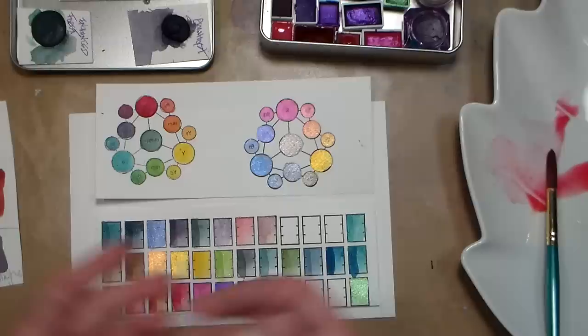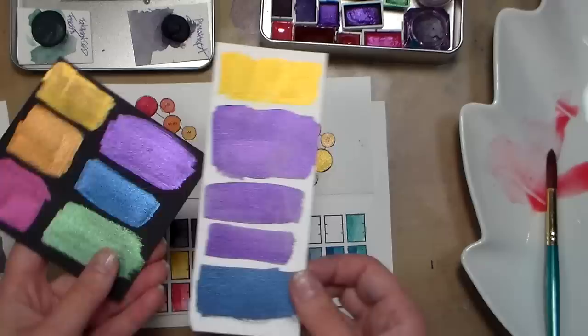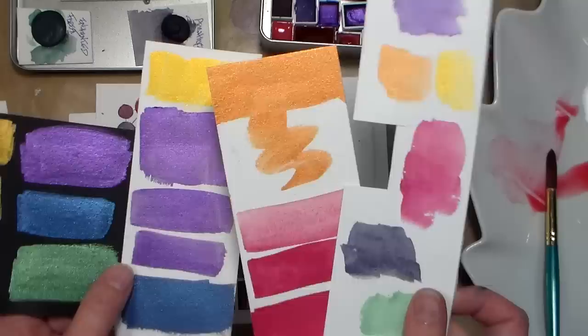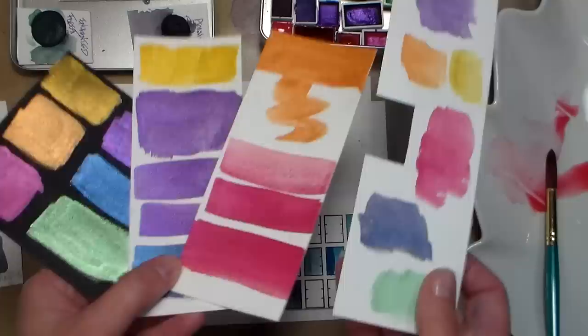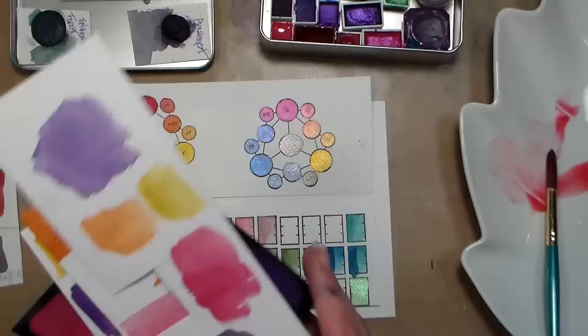If you watched my video on making handmade watercolors for the first time, you would have seen me make highly metallic watercolors using two-gram bags from Xanadu Art Studio. Those bags are nine dollars each, and the website says you should get two full pans. I just added gum arabic and water without extenders and got one full pan — probably somewhere in between depending on what else you add. They're super vibrant and opaque, so extending them to two pans is definitely possible.